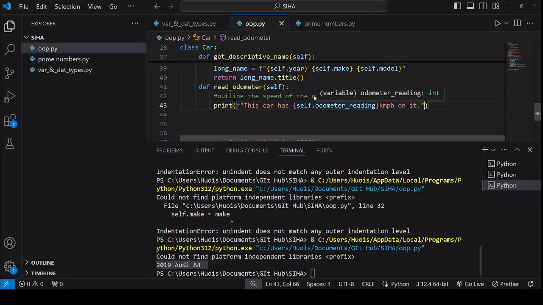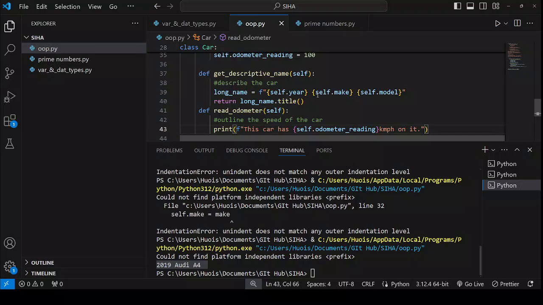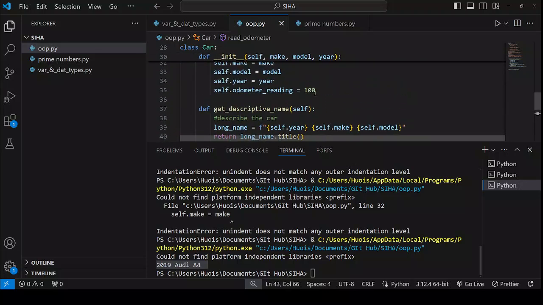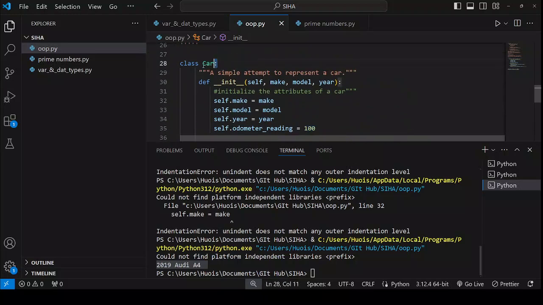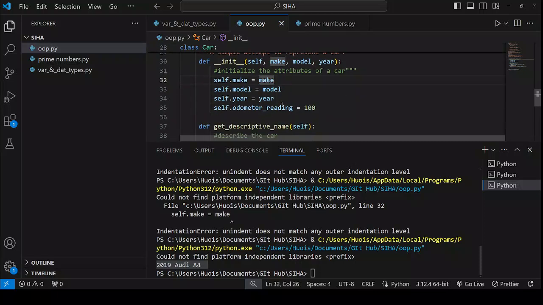All right, so now I've successfully created a default value, which means that every instance of Car I create is going to carry a default odometer reading of 100.